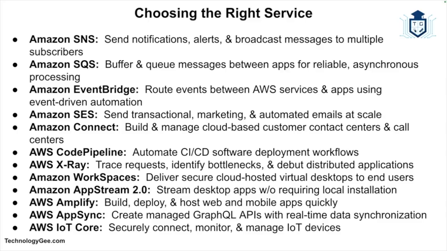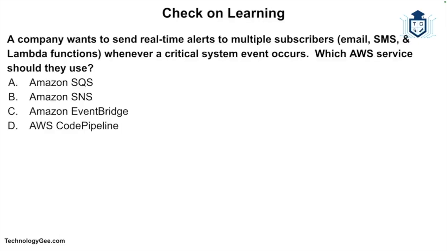They don't memorize, they analyze. They look at a problem, they break it down, and they say, what's the most efficient, scalable, and cost-effective AWS service for this? And that's exactly what you're learning to do here. So as you study, don't just memorize the service names, visualize scenarios, think about real businesses, and imagine yourself in that role. Because once you start thinking like that, not only will you pass the exam, but you will be ready for the real world. So with all that being said, let's do some check on learning.